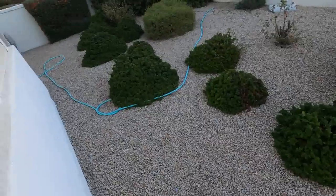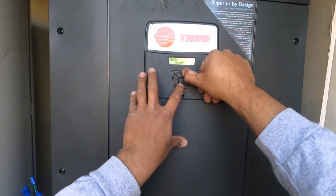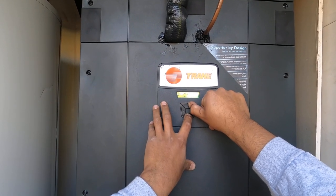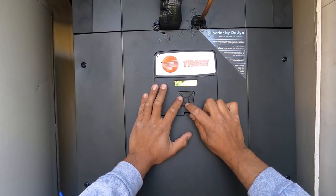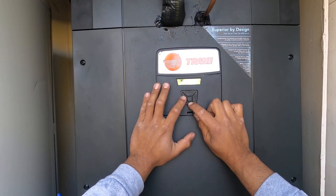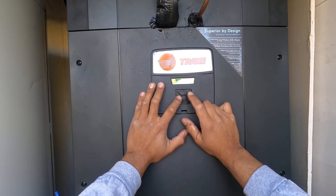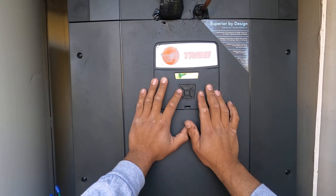This is only a two-year-old system, and I'm familiar with these systems. When I came over here and started messing with the settings to see if it was set up right — because everything was working right, which made me feel like something was wrong with the setup — I went to the configuration menu and everything was right. I came down to the heat and changed it up to see if it would increase, and it did. I decreased it back to 400.